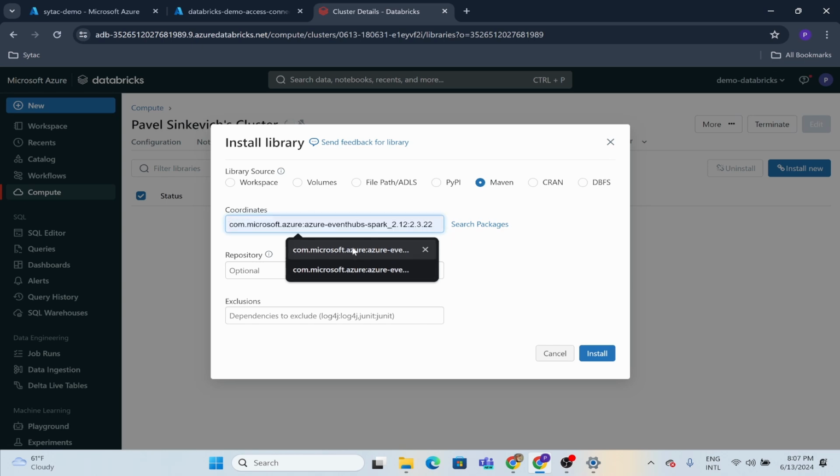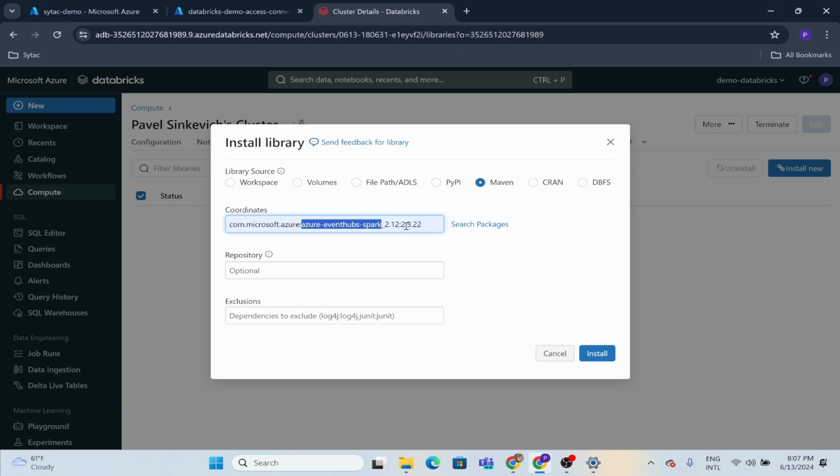Okay, since I already did this when preparing for this presentation, Google Chrome offers me an autocomplete. This is the name of the library, Azure Event Hubs Spark. We can check if this is the latest version.